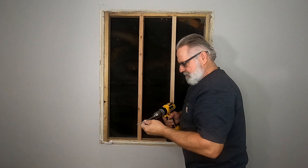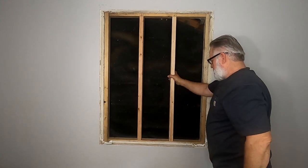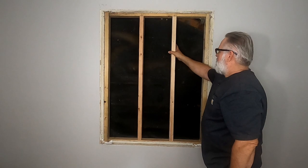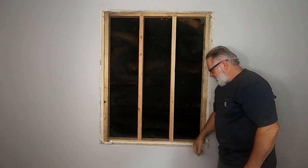These are 3-inch quick screws with a combo head. I just use these instead of nails. I don't have to beat on it so much, and it's just quicker, I think. For me anyway, I like it. Your wood stays where you want it.